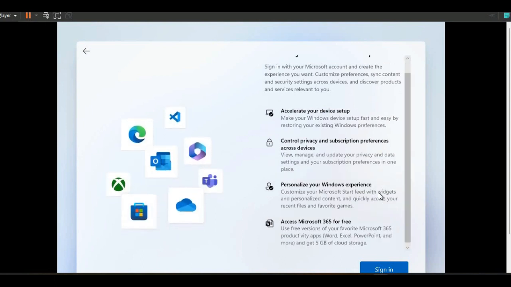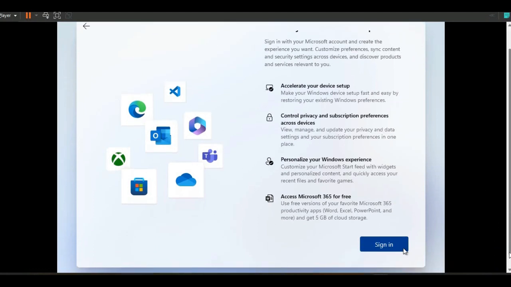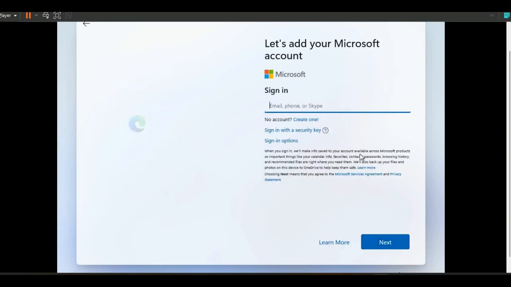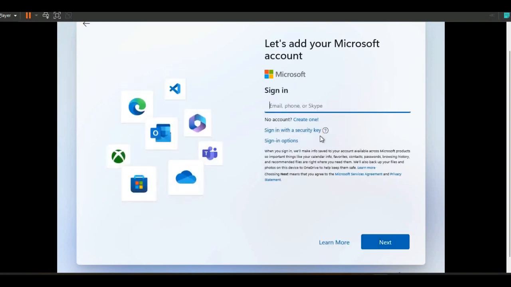Just select and click next. You have to click on sign in. I am showing you on a virtual VMware because of higher quality recording.